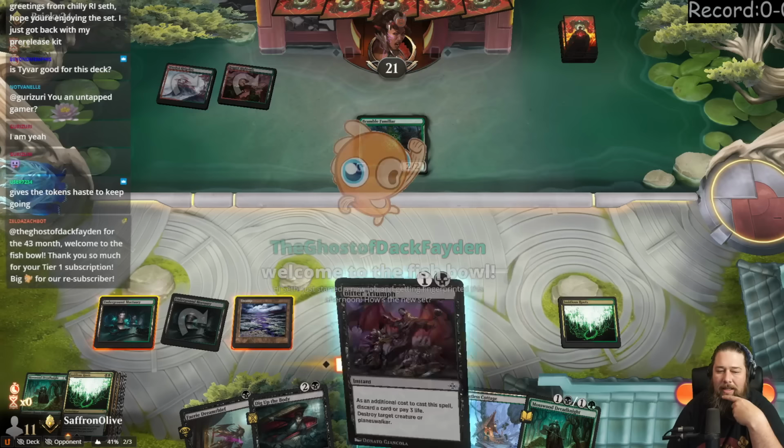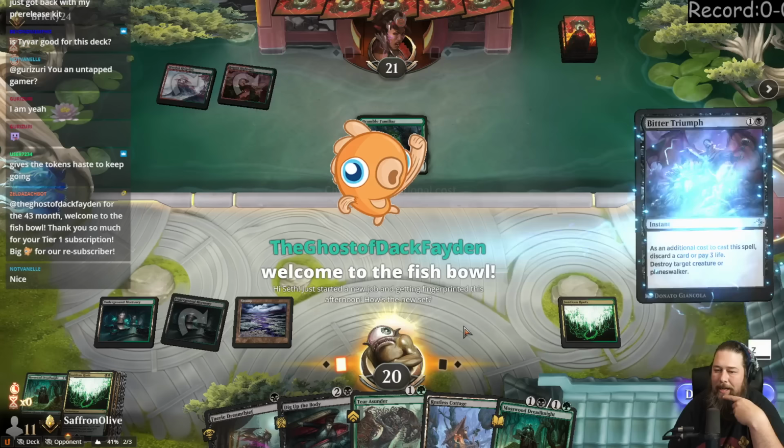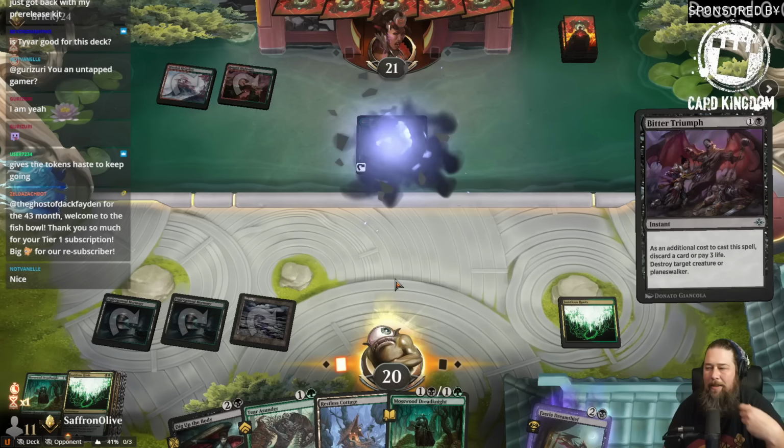How greedy is that? Kill the Mana Dork... You know what? Let's do it. Let's kill the Mana Dork and discard the Dream Theft, because that's going to leave the graveyard in the future. So get rid of the Bramble Familiar. Go.